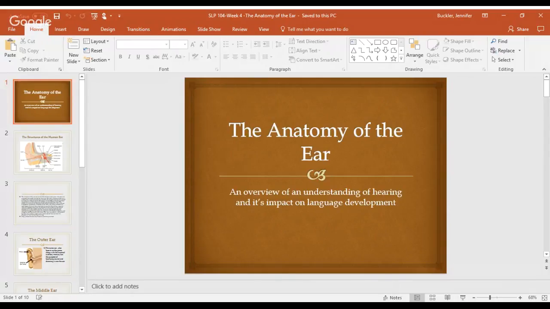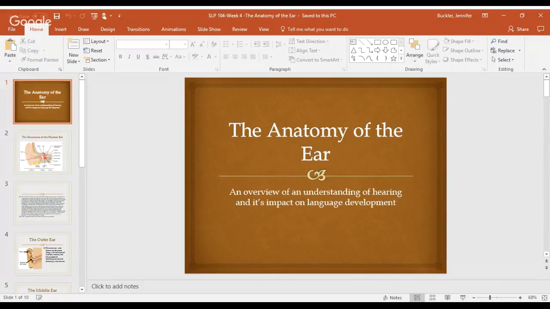The middle ear's border guard is the eardrum or the tympanic membrane. Those again are synonyms. The job of the tympanic membrane is to keep dirt and fluid out of the middle ear, but also to create a means by which you take the sound waves and start moving that sound wave to mechanical energy. It is the beginning of the middle ear.